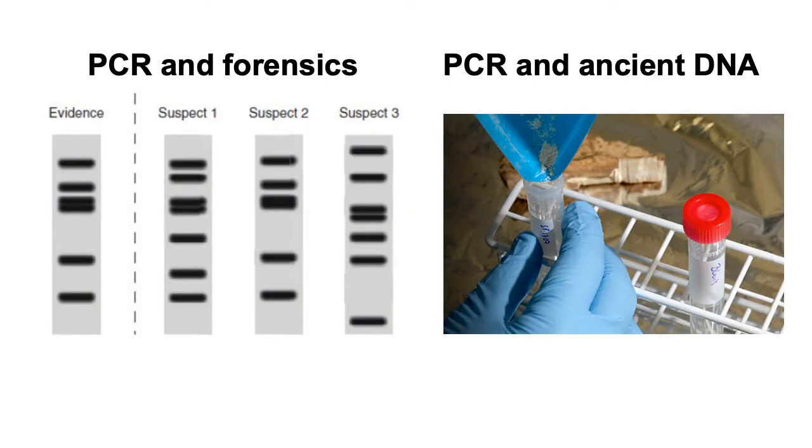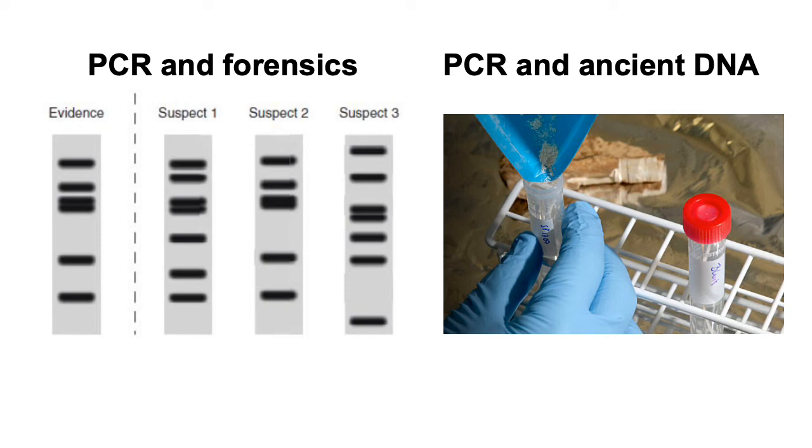A couple of other applications of PCR that I wanted to mention. So certainly we can use PCR in forensics. And what you're looking at on the left panel here are a number of bands that are generated through PCR. So you can imagine you could throw in, with your template DNA, a whole bunch of different primer sets and actually amplify various regions around the genome all at once. And so that's what you're shown here, and then these bands indicate all of the amplified products.